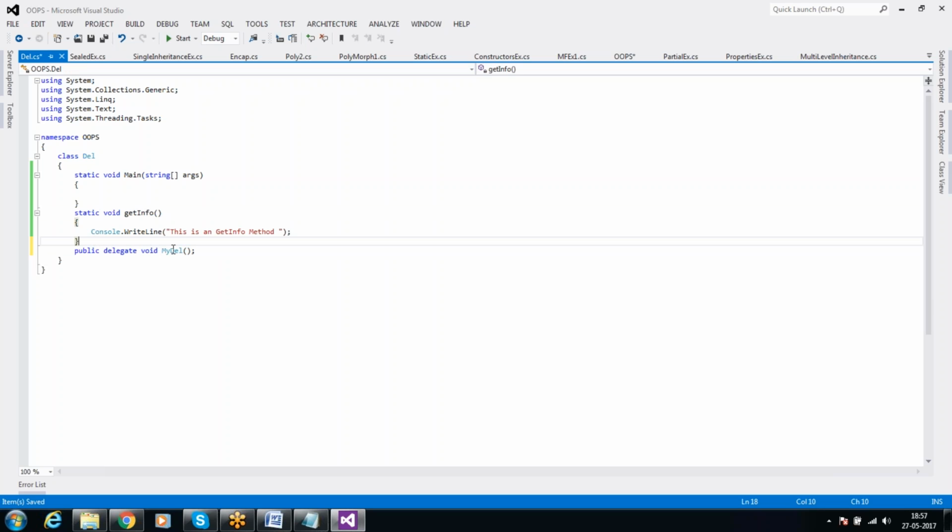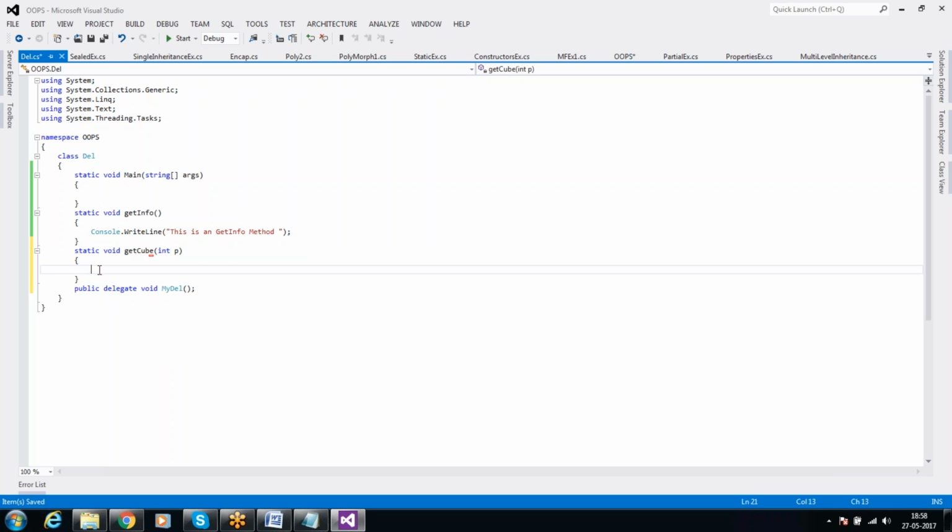Say for example, if I take one more method, void GetData, where I want to pass one integer value, GetCube.